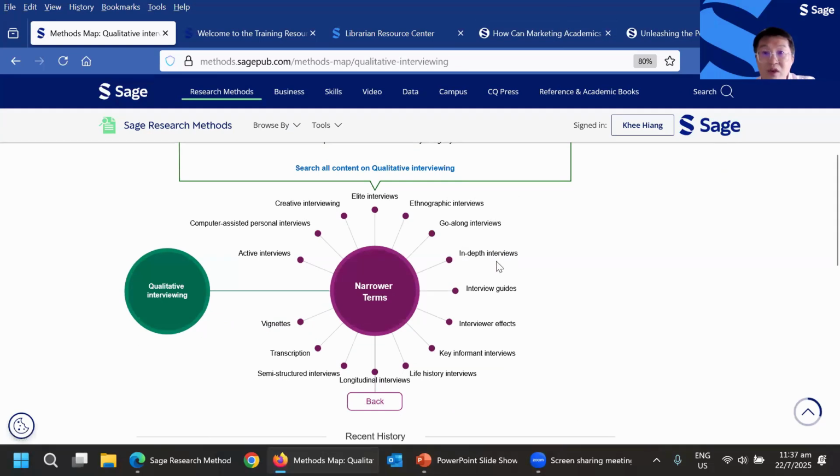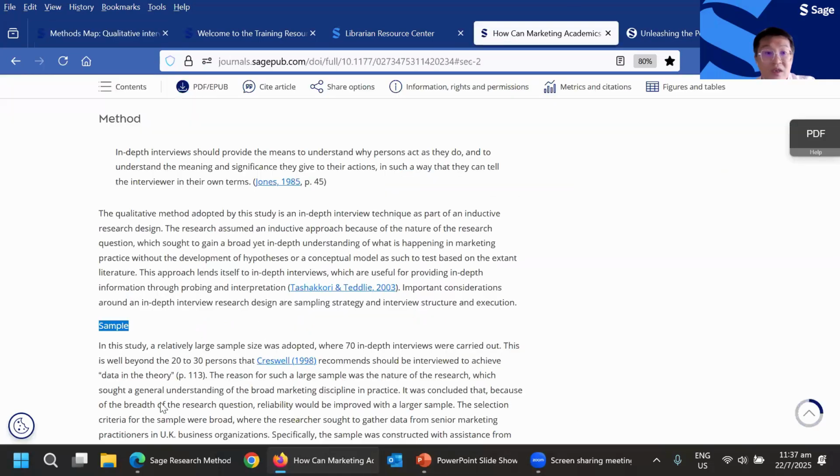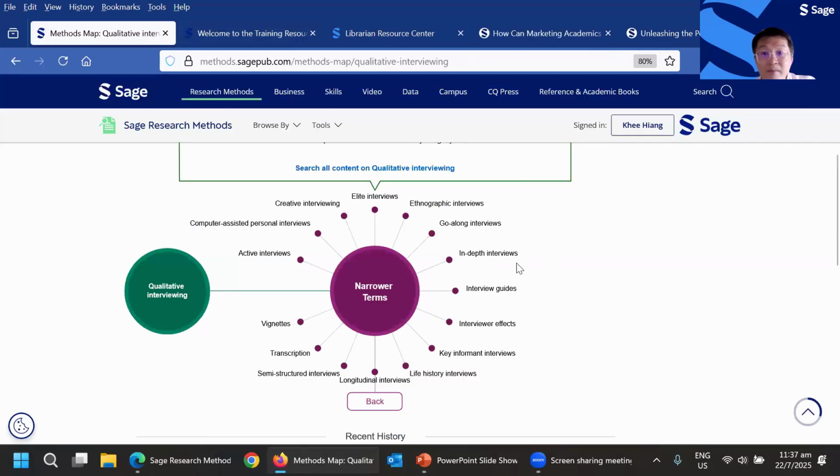I think I remember they talked about the in-depth interview, right? It is actually mentioned here, about the in-depth interview, under qualitative methods. Yeah, they talked about that. And then we come back here. So you have the interview guide, and then the life history interview, and then transcript, and next, etc. One good example I showed last week was the life history interview.